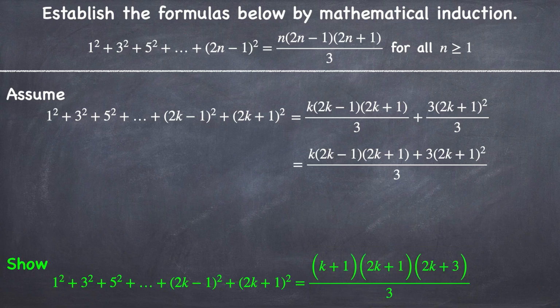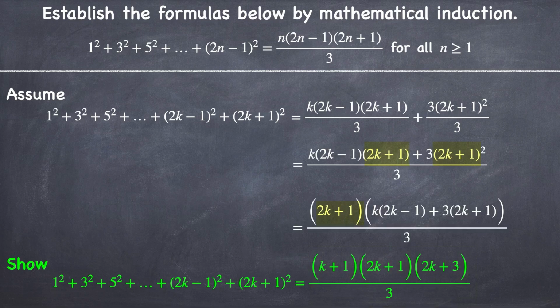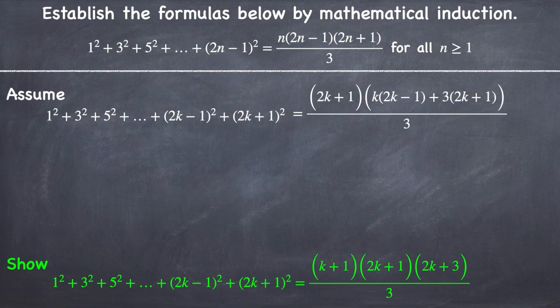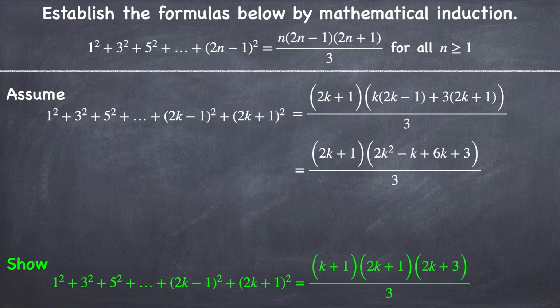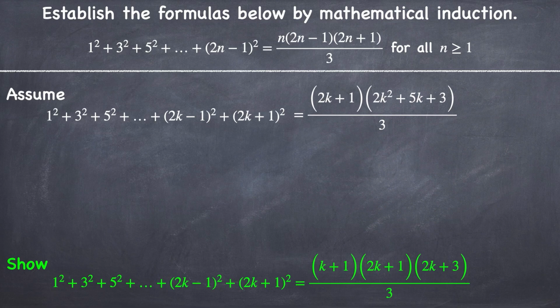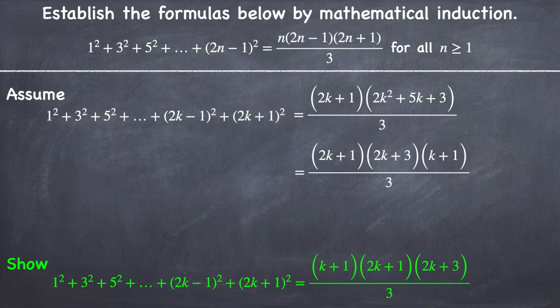And indeed, I see I can actually factor out 2k plus 1. And so it makes more sense right now to factor out 2k plus 1 than it would to expand that 2k plus 1 squared term that we saw. And then from here, it's, hey, I already got the 2k plus 1. Where am I going to find k plus 1 times 2k plus 3? Well, now we can combine like terms. And if you remember how to factor out quadratics here, you'll start to see that indeed this 2k squared plus 5k plus 3 can be factored out into what we want, and then we can rearrange terms and we're finished with the problem.